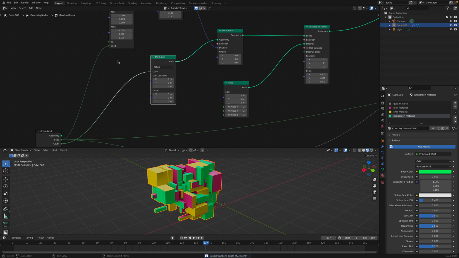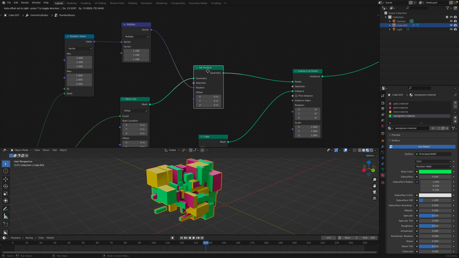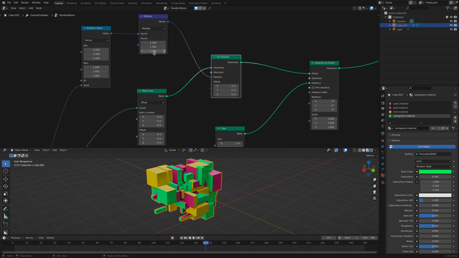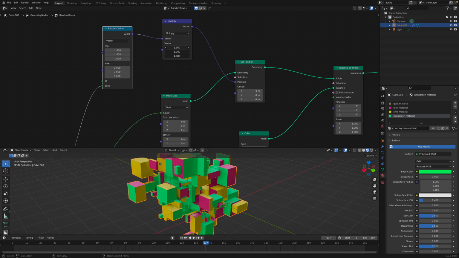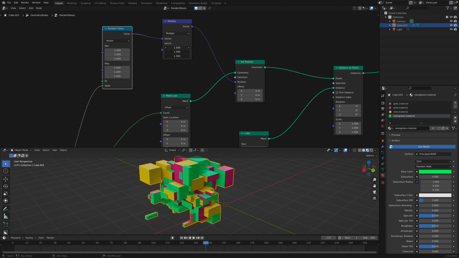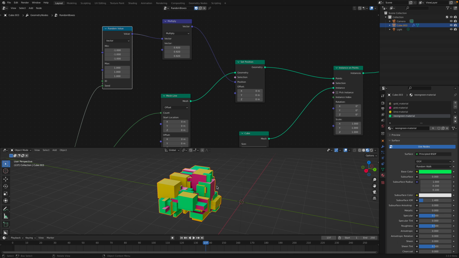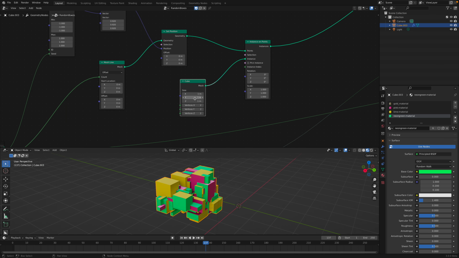I started with this mesh line actually, and there's a count because we can control how many cubes we can generate. And then I use random value to basically randomize the position of the points, which I can instance with a cube.